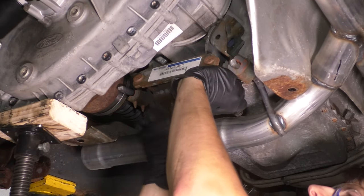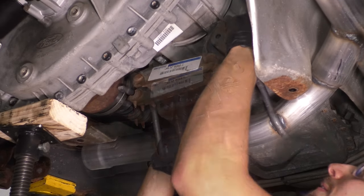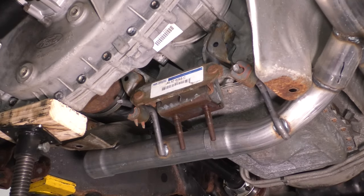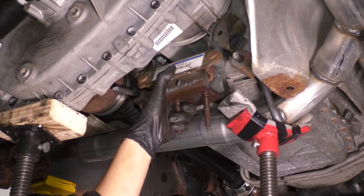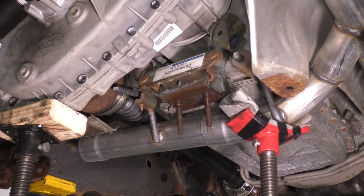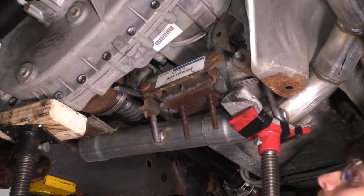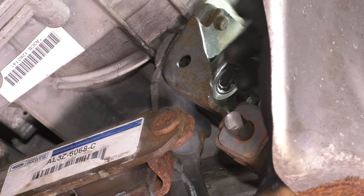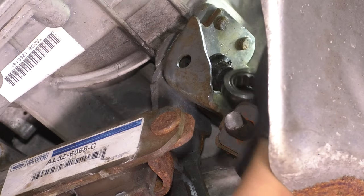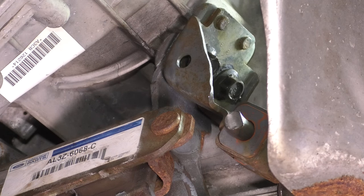Now, the pipe is still kind of drooping down, so I have to push it up and overcome the weight of it. I might actually use some sort of a support here, my pull jack, to push this whole thing up. Okay, right about there is where I want it. Try to get these bolts lined up. Yeah, that lines up perfectly. All right, I'm going to get these two close now that they're in. All right, these are about as close as I want them for now. That way this can still move around so we can line up the other side.